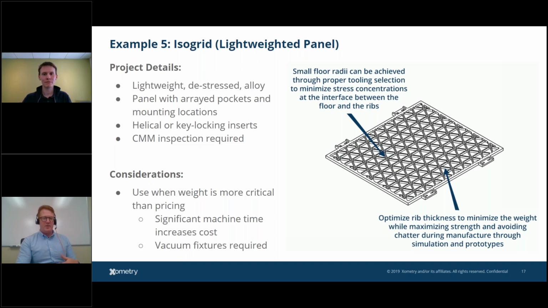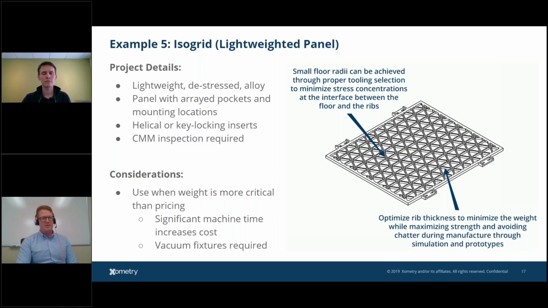So, you don't really want sharp corners in parts like this, so we can help tell you what kind of tooling would be best suited. Maybe you have a square end mill, but it's got a small corner radius. So now in each of those pockets, instead of needing to surface them, we can say we can use this tool. It'll simplify and remove an extra tool change, and we can keep your price down. So that's the kind of thing that as you're designing parts or as you're looking to have parts manufactured, always feel free to reach out to us, and we can give you some design input on that.